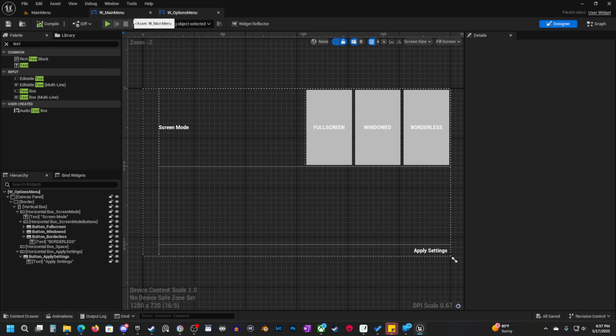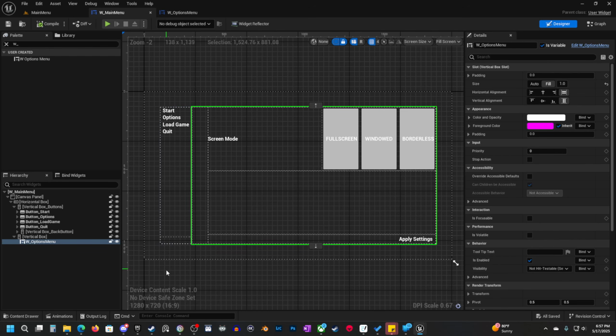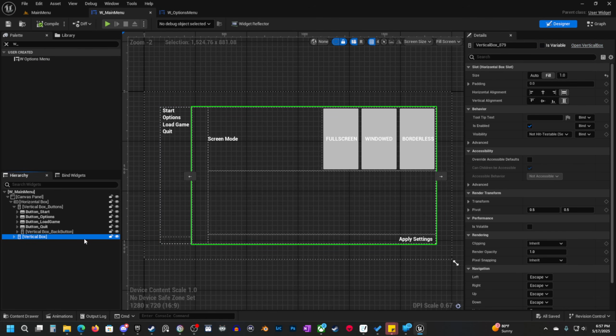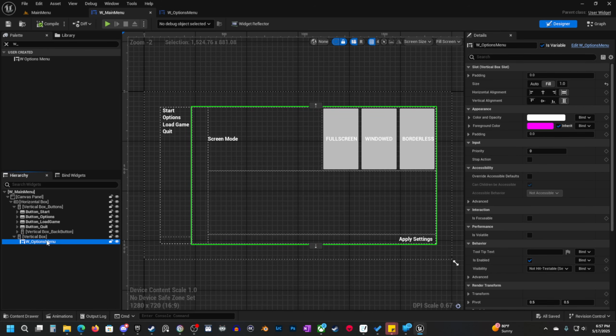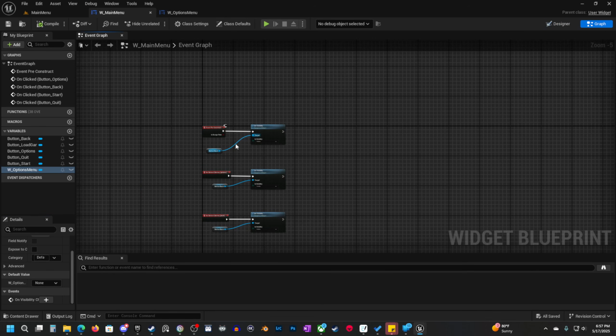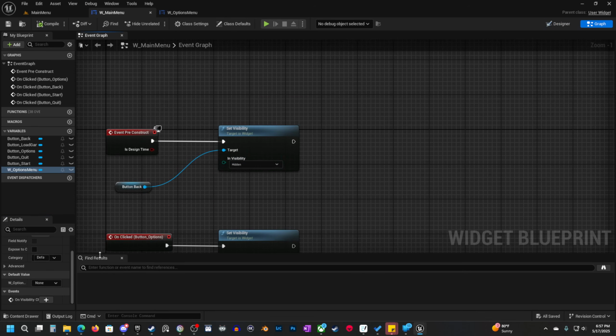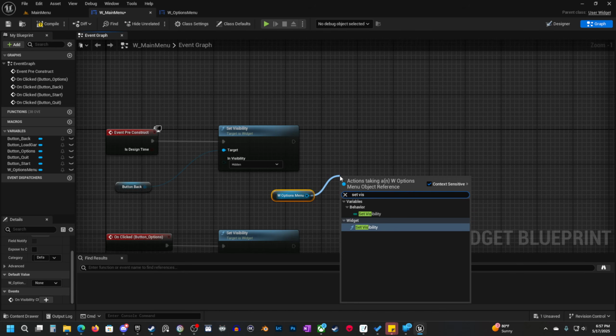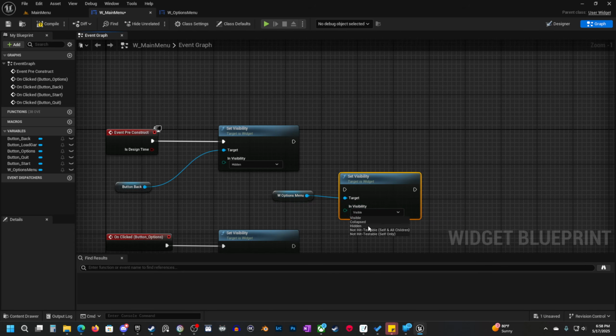All right, what do we want to do first? Actually, let's do this first. On play, we want to have the menu hidden. So it's already a variable. Let's go to the graph. And on pre-construct, we're going to get the reference to it right here and set visibility to be hidden.